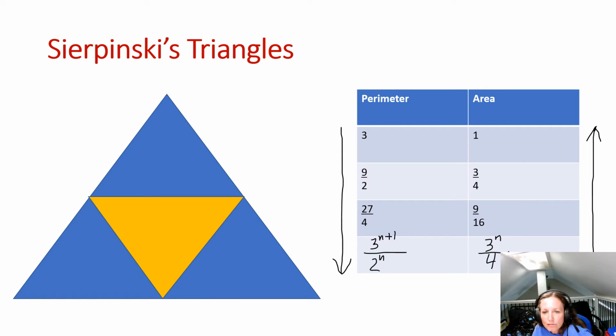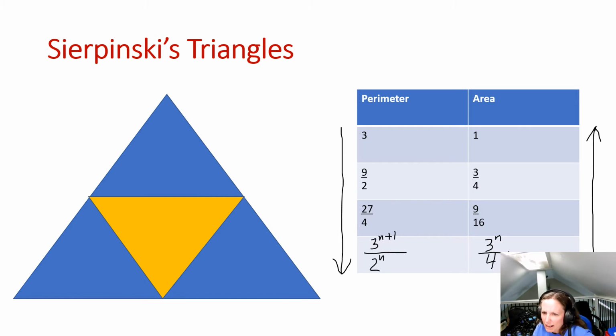Okay, so here's our first change, the first step in Sierpinski's triangles. And what happens here with the perimeter? Now you get to add all the sides of the blue triangles. So if you have 3 sides on the one, then you also have 3 sides on the others, and you get 9. But all the sides of each of these triangles is a half of what you had before. So it has 9 lengths, but the lengths are a half of what it was before. So now it's 9 times a half. So that's where you get your perimeter.